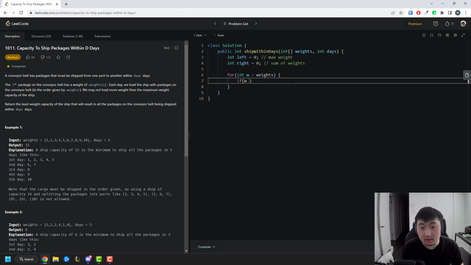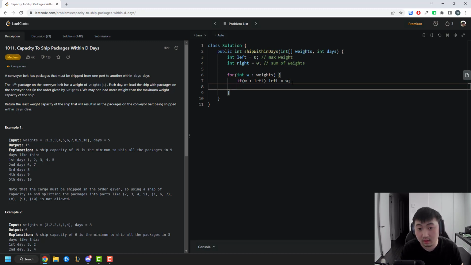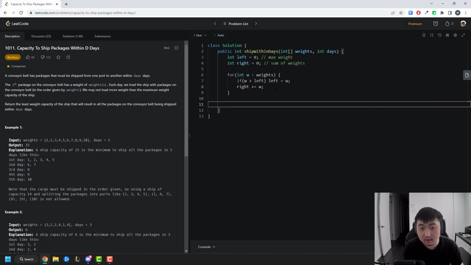So if the weight is bigger than the left, because that's a max, the left becomes the weight. And then for the right, this one we just increment by W. And I think that basically does the check properly. I'll just print it just to make sure.